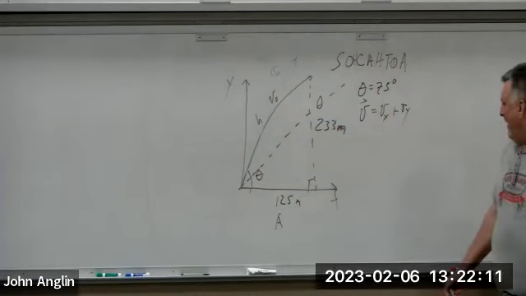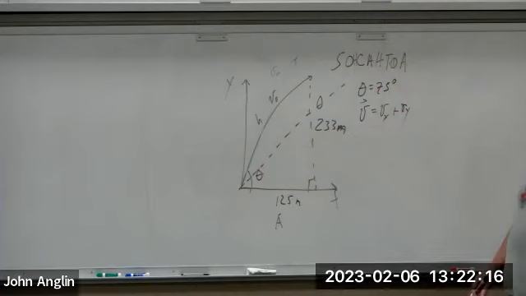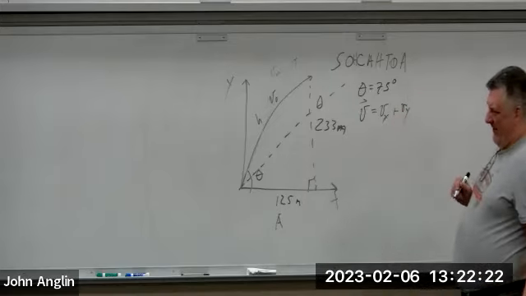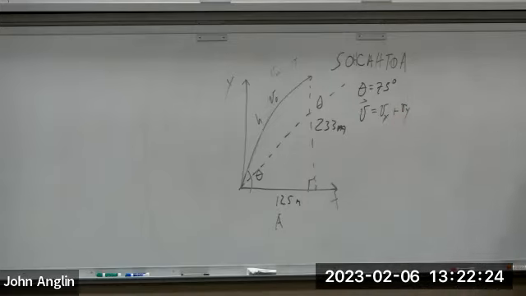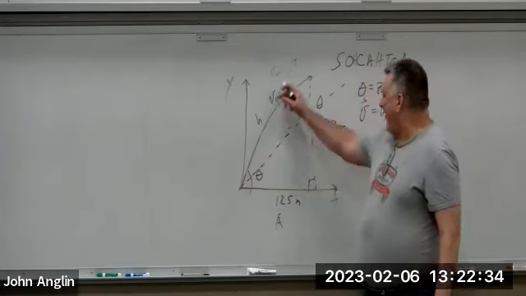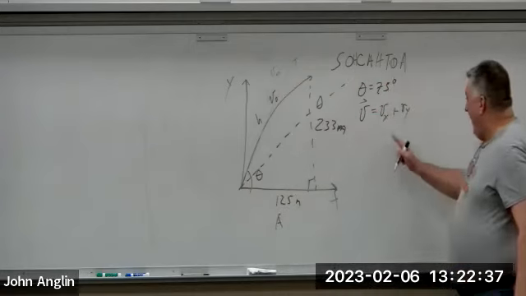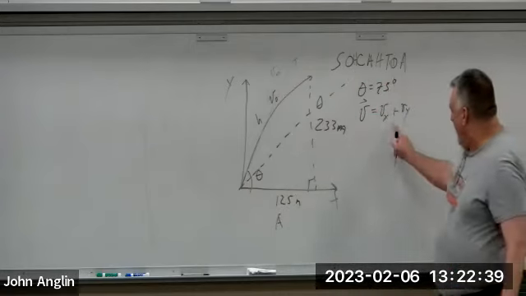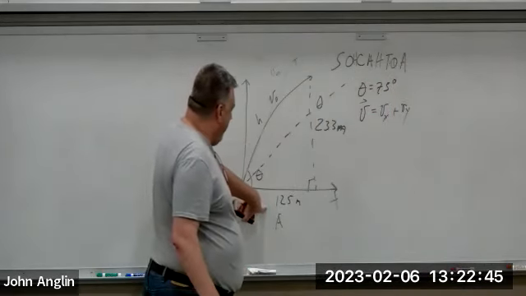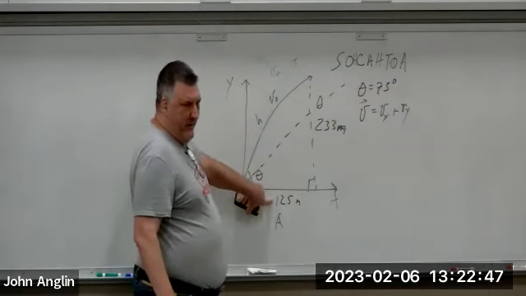Well, how do I get that? A couple of different ways. Let's not do velocity just yet, because we don't know anything about time. But what I can do is find out what this diagonal distance is. I could do this, right? If I want to do it this way, then I know my X component magnitude is 125.